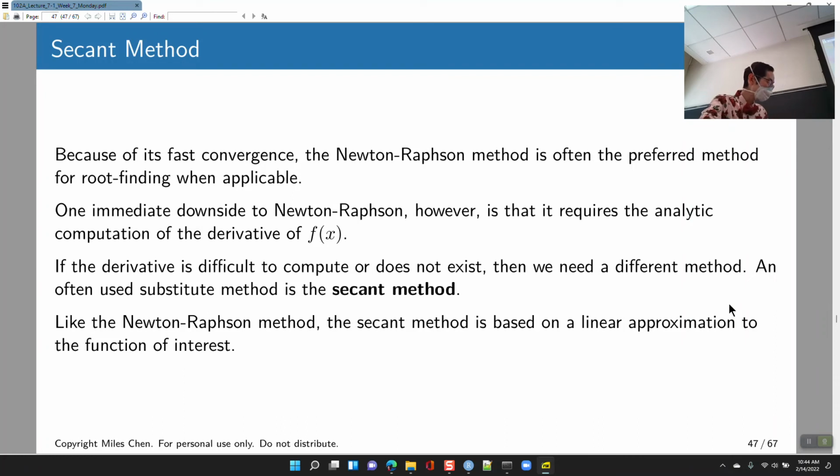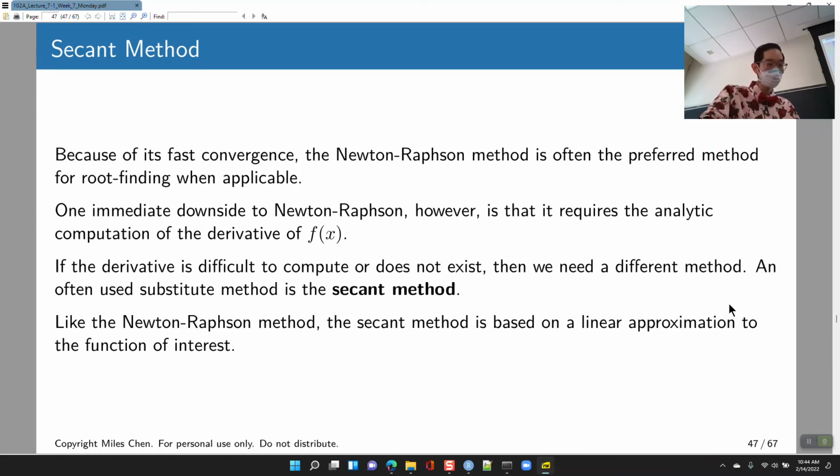So the Newton-Raphson method, we like it a lot, but one issue is that to use it, we have to figure out the derivative. We have to figure out what that function is for the derivative. And we have a few workarounds to this. If you can't find the derivative analytically, there are ways to approximate your derivative numerically, and we can talk about that later. But another method just says, you know what, I don't even want to bother trying to figure out the derivative.